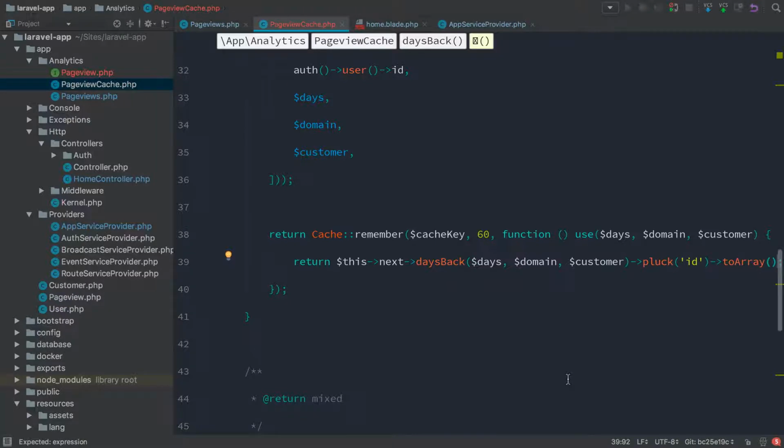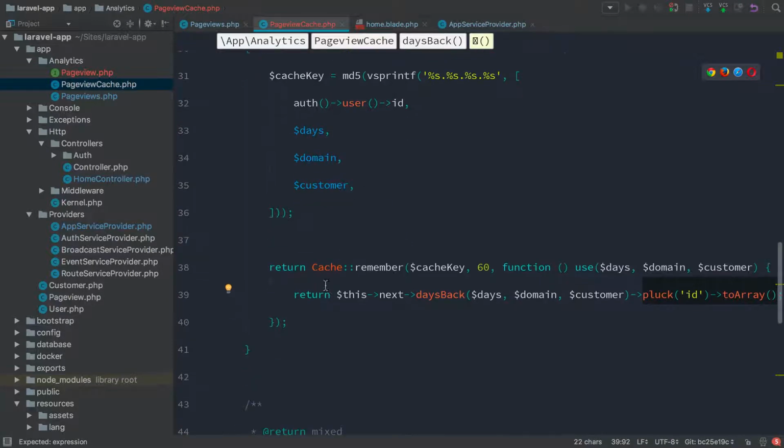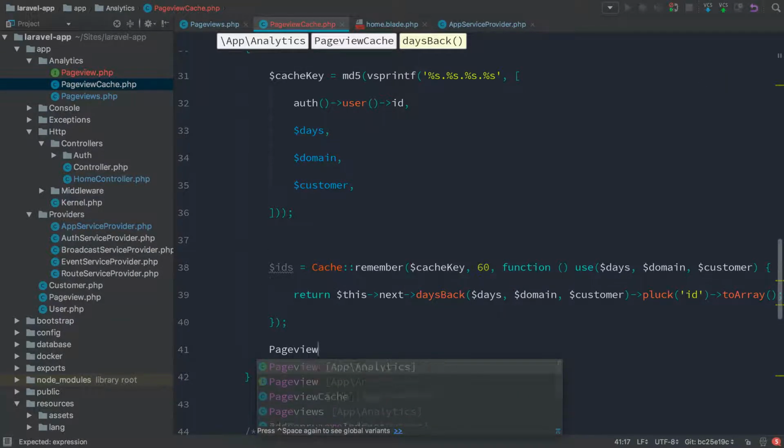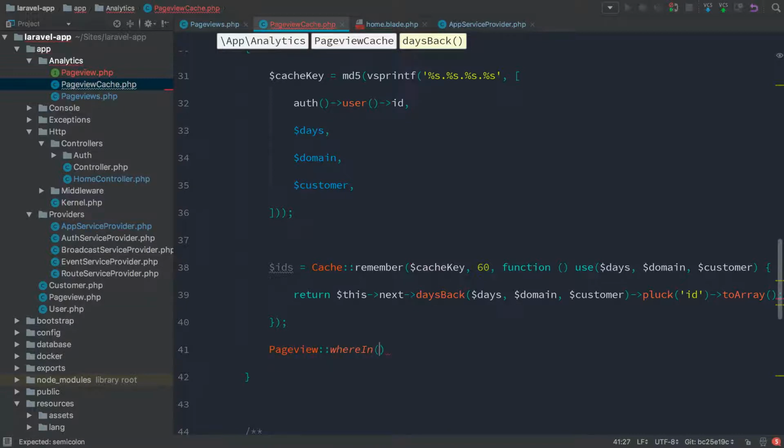So we just save an array instead of a collection item again. And then we're just getting a set of IDs into Redis. And then if we ever wanted to get that back, we would do something like IDs equal here, and then page view where in ID, IDs, get, returning something like that.